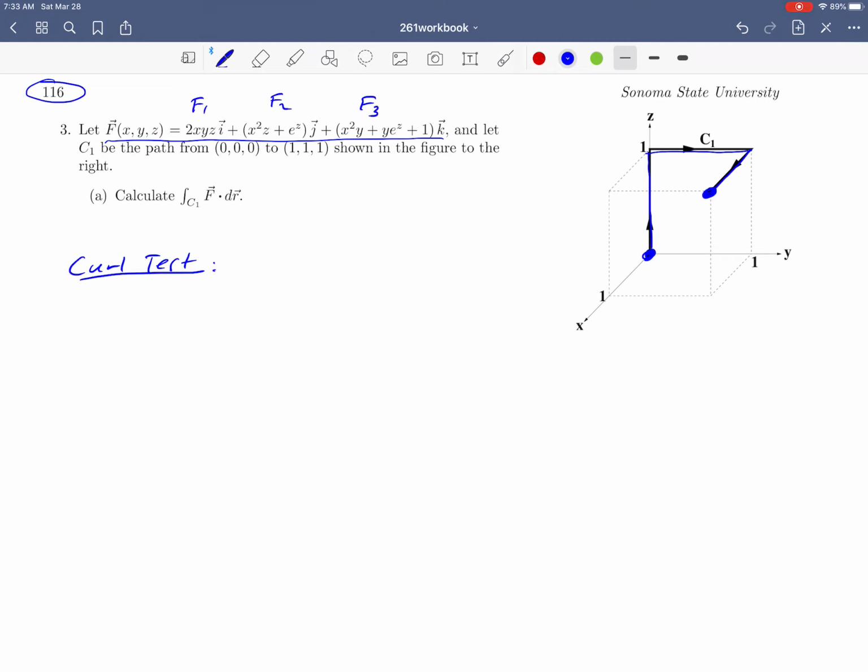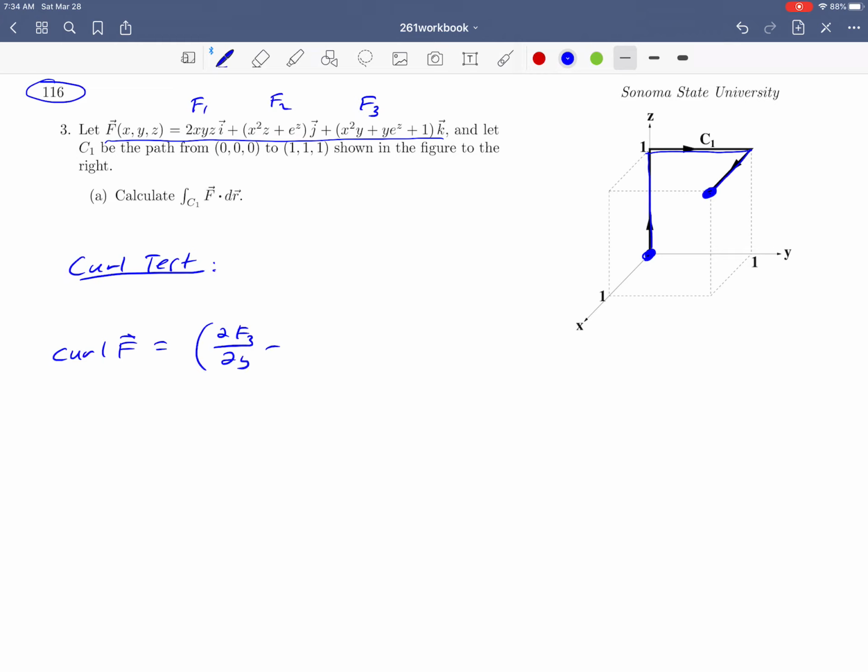So, the curl test. You can look back on page 111 and see that big, long formula for curl. That's the one that we're going to need to use this time, since we're in 3 dimensions. The curl of f looked like this, and I'm going to start by just writing that formula out term by term here. Partial f3 partial y. Just to remark, you could use a determinant to do this if you wanted to. I'm just going to write the formula down as I see it from page 111.